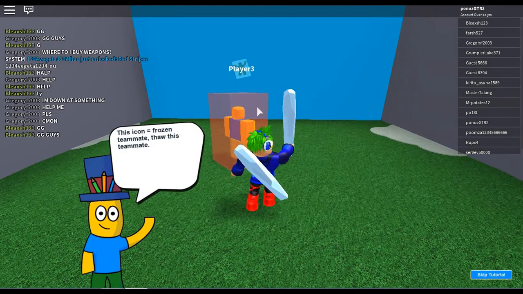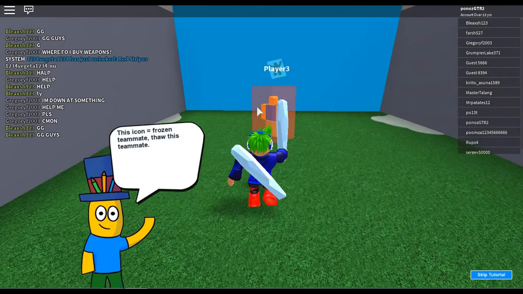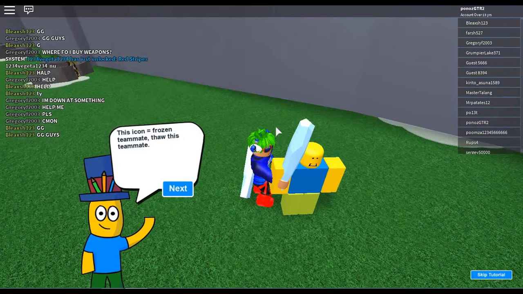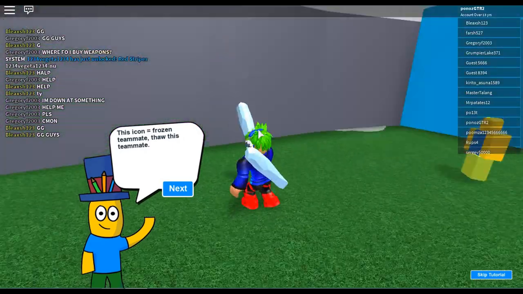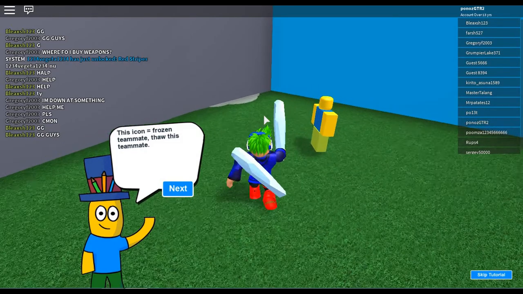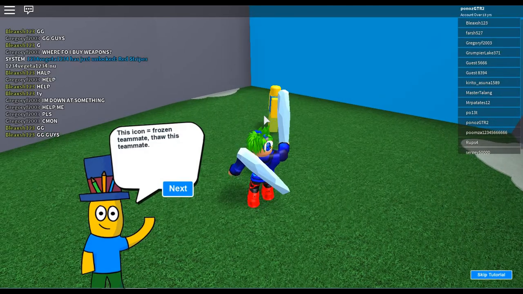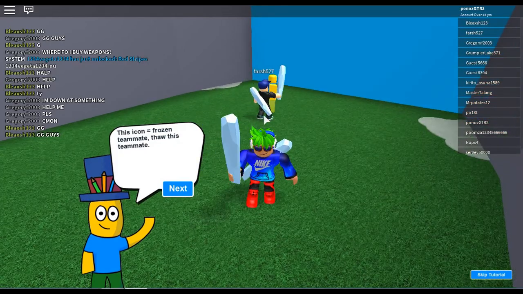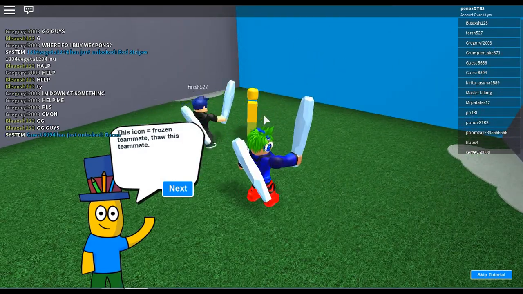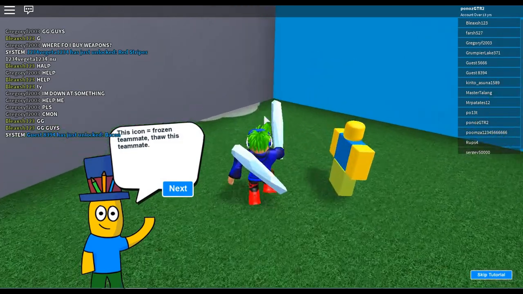This icon, alright, let's just read that again. This icon equals frozen. This icon equals frozen teammate. Thaw this teammate. So you have teammates and you have bad enemies. Then you have to work with your teammates to freeze the enemies, and you have to unfreeze your friends when they're frozen. So basically, it's like a fighting genre. That's what I'm thinking.